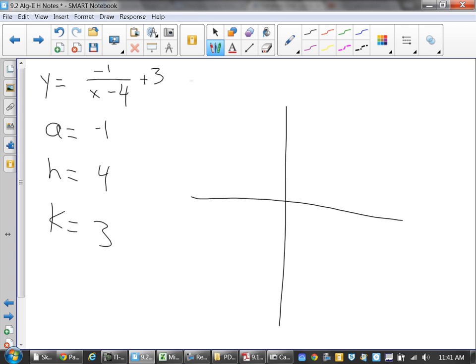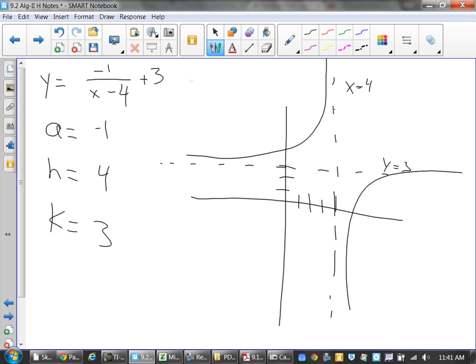You get H and K, so we got -1, 4, and 3. Yes. So your vertical asymptote is at 4, and the horizontal asymptote is at 3, so x equals 4, y equals 3. Now when you go to put in your dots for your curves, it's just using tables. And if I'm not mistaken, this is second and fourth quadrant-ish. And then you can label your ordered pairs.